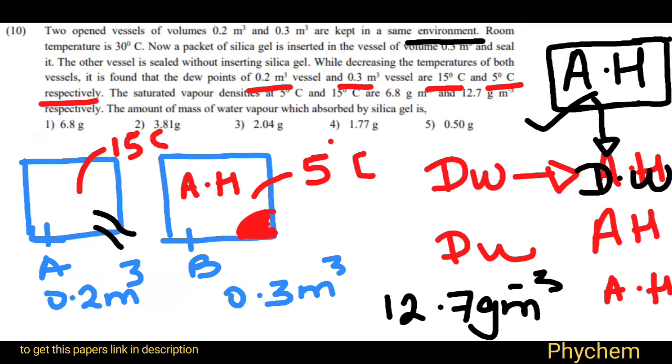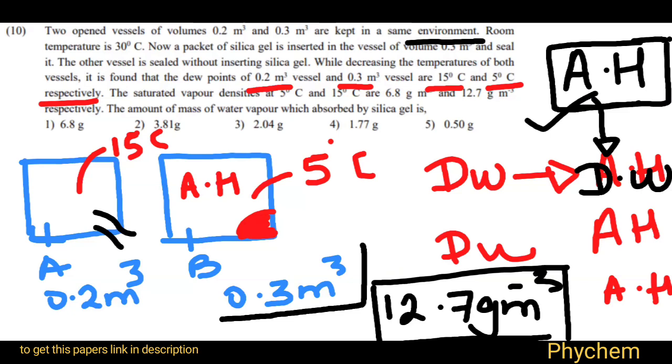So now you can conclude that the initial absolute humidity of the environment is 12.7 gram per cubic meter, but you only capture the volume of air of 0.3 meter cube. So when you multiply 0.3 into 12.7, that will give the initial water vapor which you captured in the 0.3 meter cube. But they are asking that initially you captured an amount of water vapor, but the silica gel absorbs some amount of the water vapor from the environment. So further, the amount of absolute humidity will be reduced.